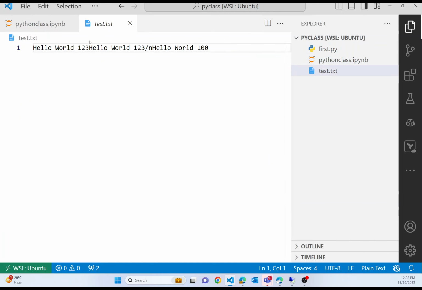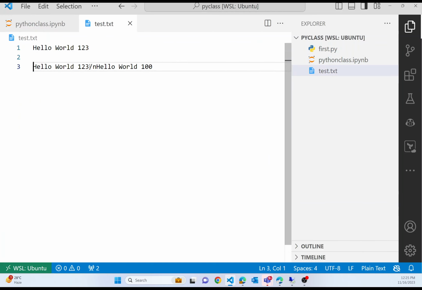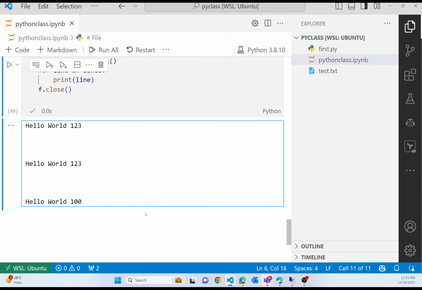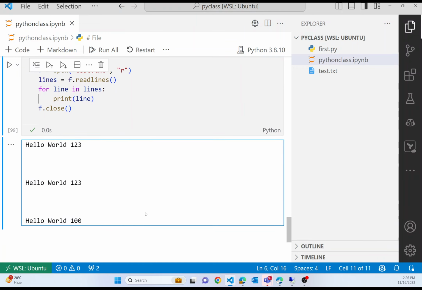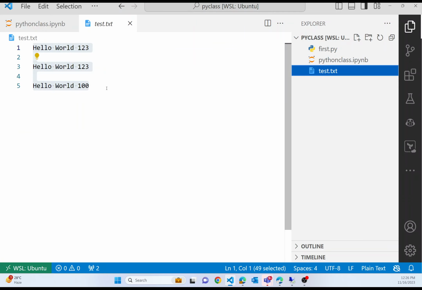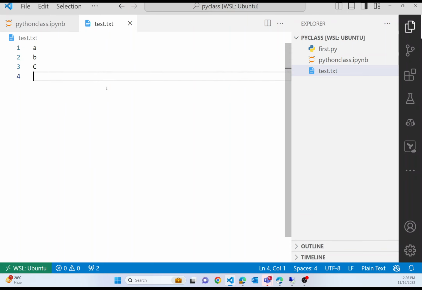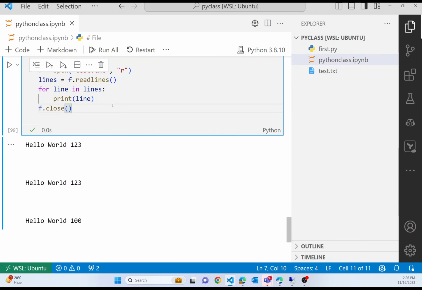Now let me modify the file into multiple lines. Okay, so this is now multiple lines. I execute this and you can see that multiple lines are appearing with the different values, right? This is how the file looks. Maybe you say the file has A, B, C, D, E. So these are all different lines. I save it, close it, and I execute this file. It gives me all of them in different lines. So this is reading the file.